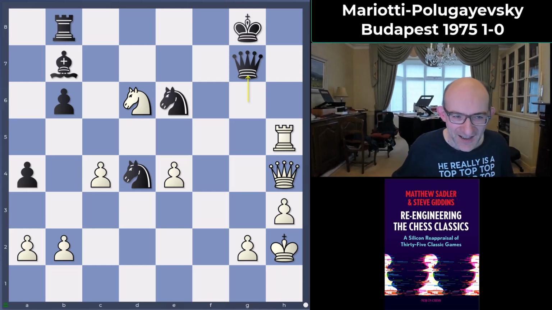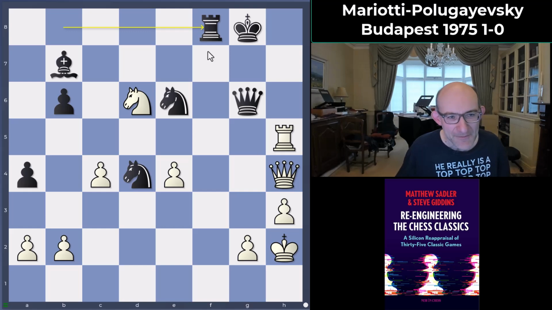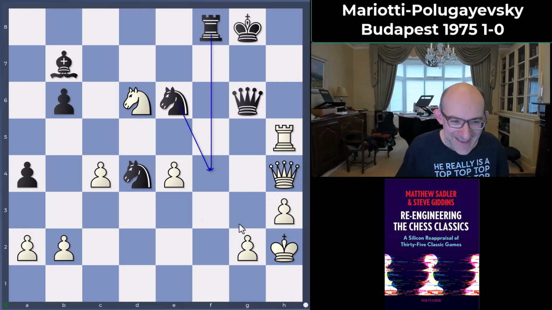But these moves are hard to find. They're very hard to find when you're short of time. Hard to be sure that everything's good. A quiet move like this. Polugayevsky played rook f8, which seems pretty decent. Bring the rook close to the king, maybe support moves like knight f4, rook f4. Give yourself the opportunity maybe to attack the white king.